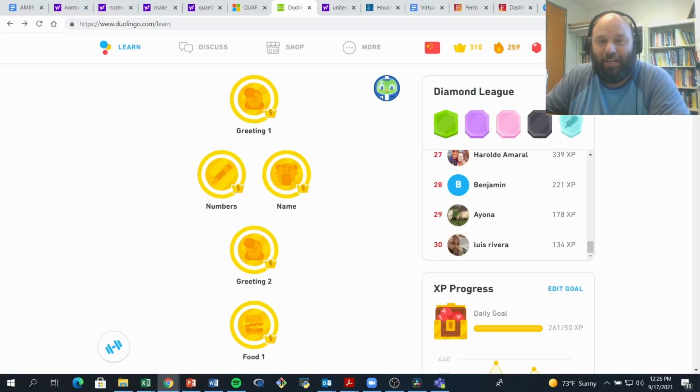We're back to Duolingo. Duolingo gives you experience points, as we talked about in some examples in chapter 1. Over here on the right, you'll see something called the Diamond League. They basically compare you to a random sample of 30 other folks using Duolingo who are at a similar level to you. You can move up leagues by finishing in the top 10 in a given league, and Diamond is the highest.